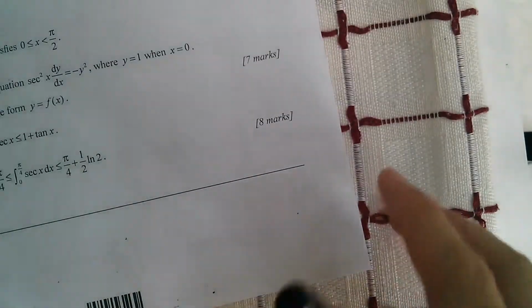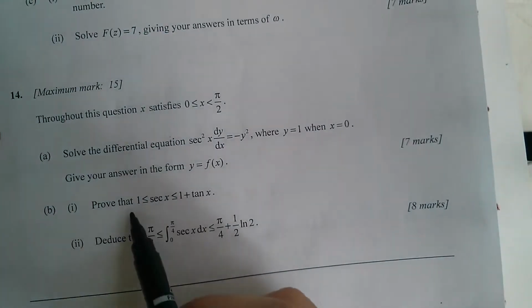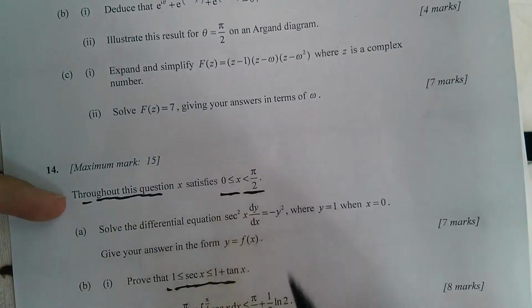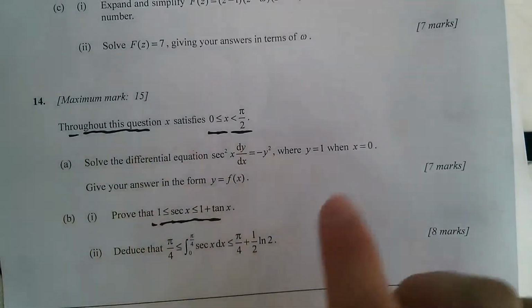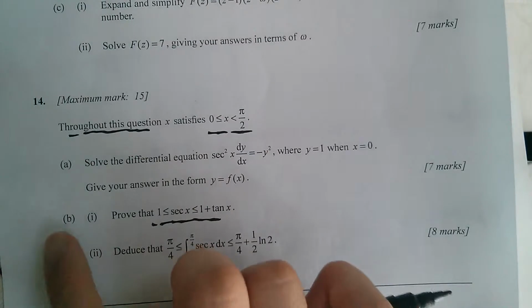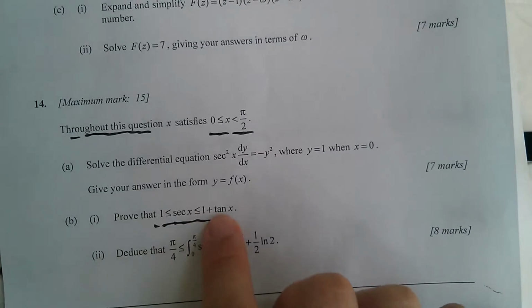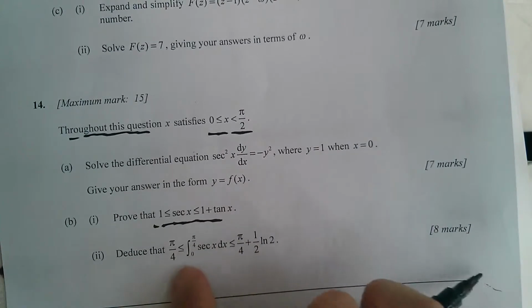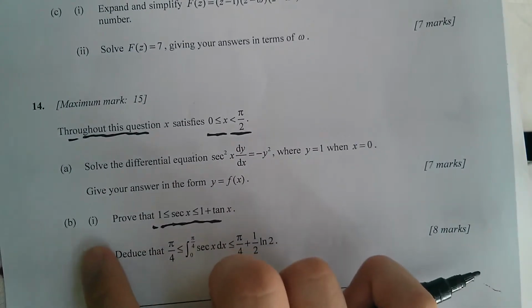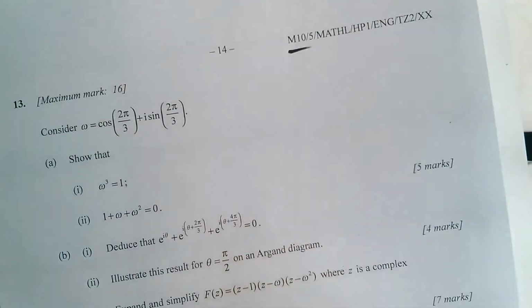The very last thing that I want to show a little bit is part B. Prove this, under this range. Don't miss this statement: x is going to be inside this range. A and B are not related anyway. Oh, is it? Maybe a bit. But anyway, after you've done this, to prove this, you just need to integrate all three of them at the same time from 0 to pi over 4. You will obtain this right away. So part B2 is not a problem. Most people have a problem with B1. By the way, this is 2010.